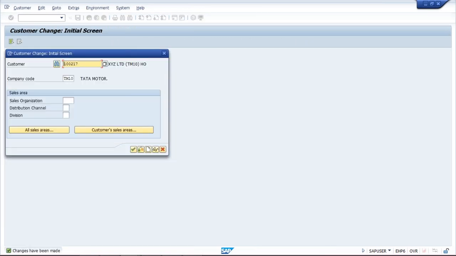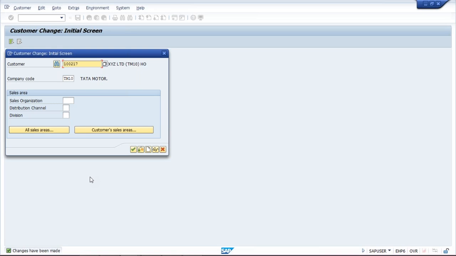Okay. So what I have done, we have done all the relevant customer master creations, and I have posted the invoices. I've shown you, even though invoices are getting posted against the branch office, the balance is also getting updated against the head office. If you want to see the consolidated balance, you have to see it at head office level, how much in total we have to receive from this XYZ Limited. If you want to look at the branch office level, how much we have to receive from the Hyderabad branch, how much from the Bangalore branch, the balances can be seen individually.